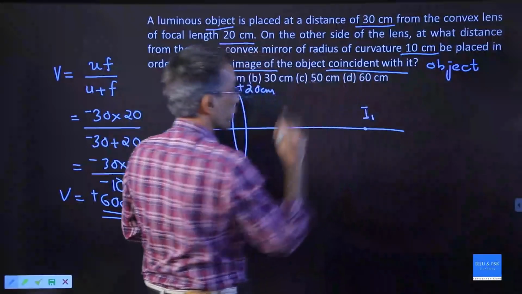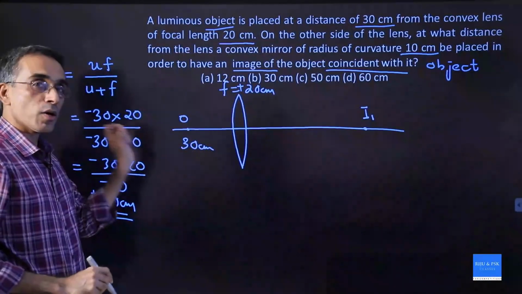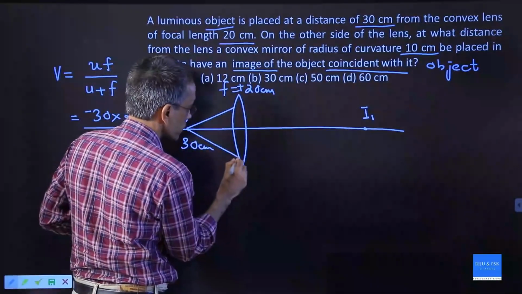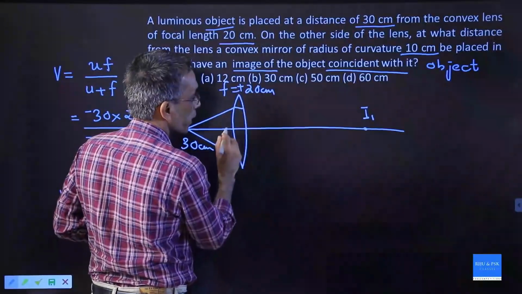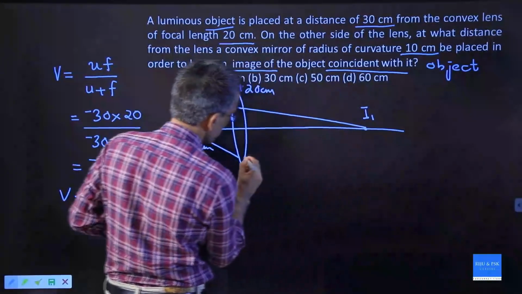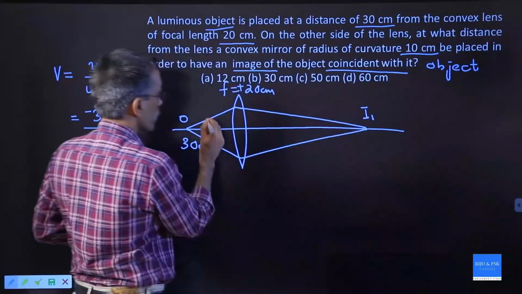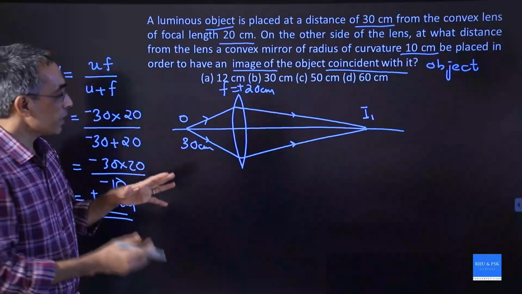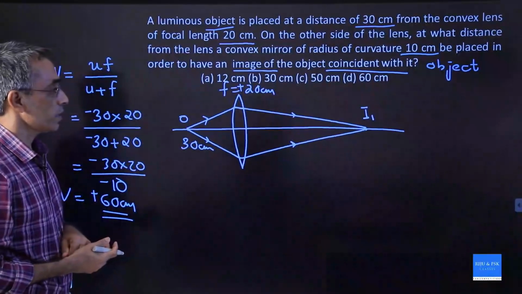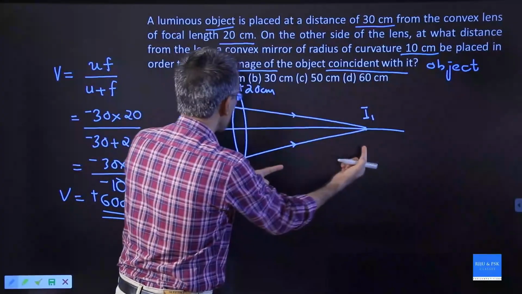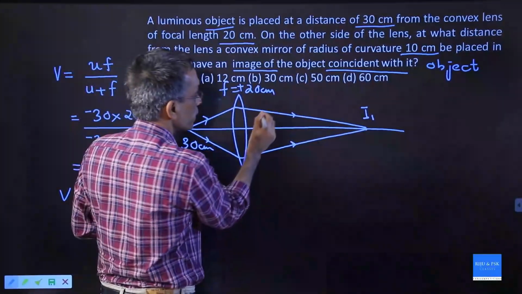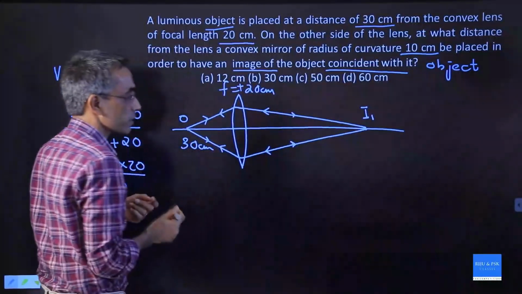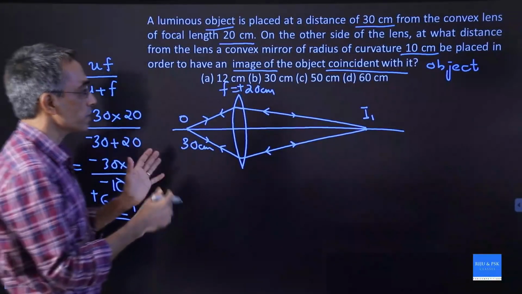So we can say this is where you get the image. I will call it image 1. If I take the object as a point object, that is always easy to draw a diagram. So one light ray goes like this and this will undergo refraction twice, but anyway I will show only one refraction for simplicity. This is how you get the image. Now you want the image to be formed here at the same point. So this image must be shifted to this point, and for that what should happen? The light rays should reverse their path, and for that you need to place a convex mirror.